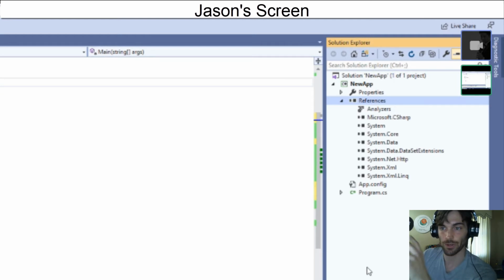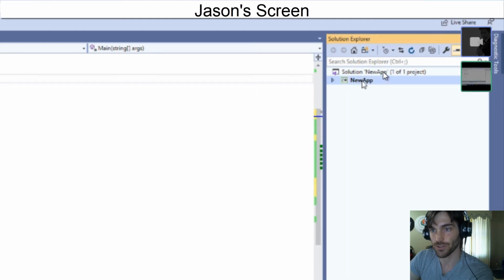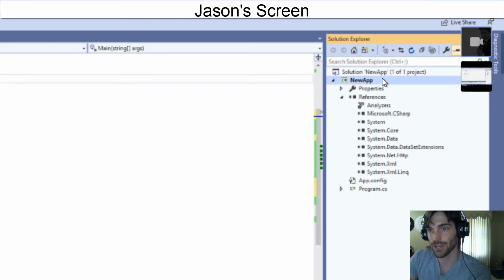You can download that web API, and you'll be able to communicate with it easier. Okay. The solution is like the wrapper for all of your projects. The project is new app. That's your project, and then your solution is right above it.